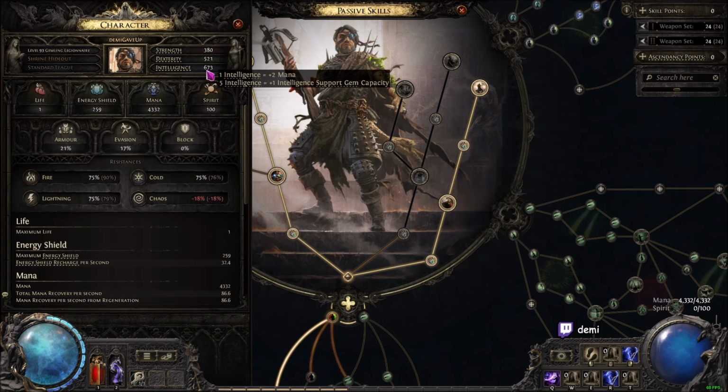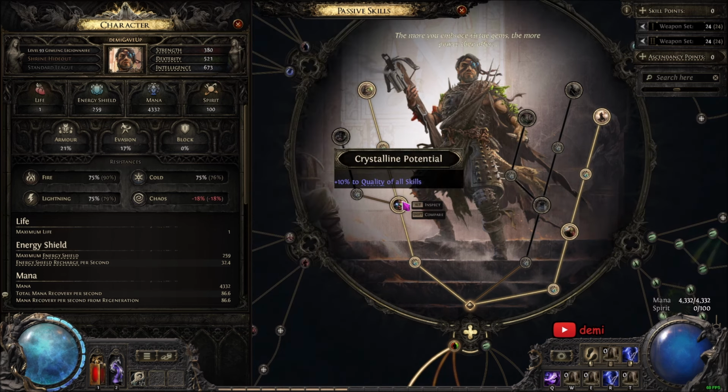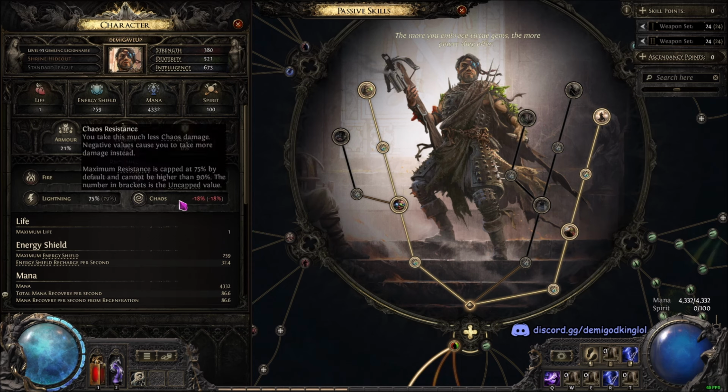For me, I have 673 int. I can use whatever the hell I want. Any gem I want I can use. You also get a bunch of quality on skills and less cost of skills, but they take more attribute requirements. Doesn't matter, because again, we have an obscene amount of attributes. As you can see, I'm res capped, but I'm CI, so I don't need to worry about chaos res.